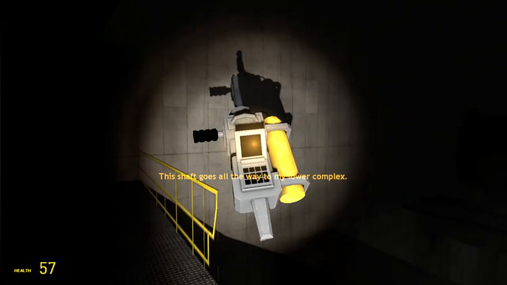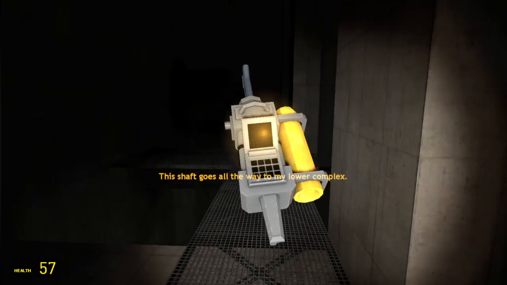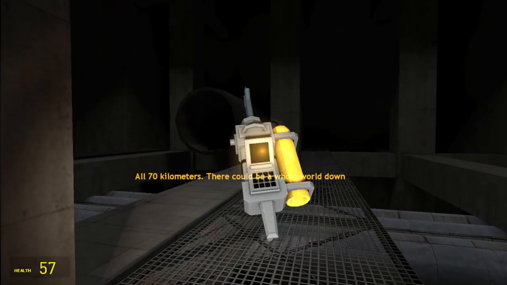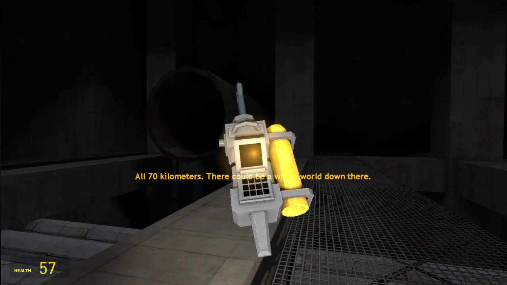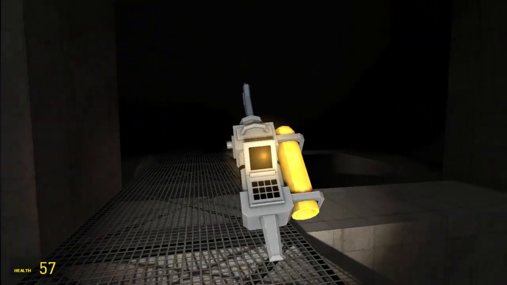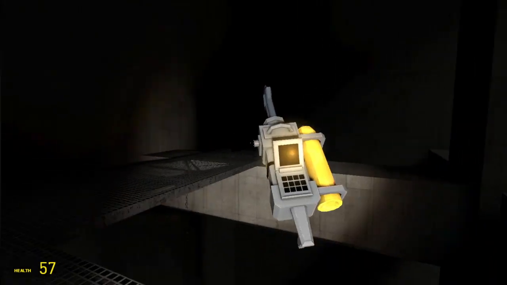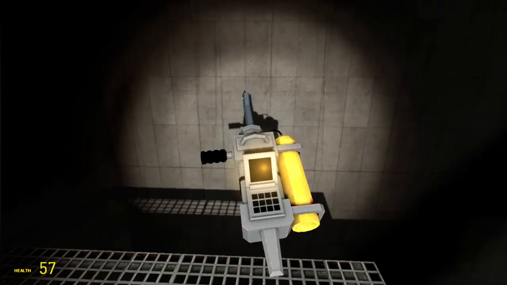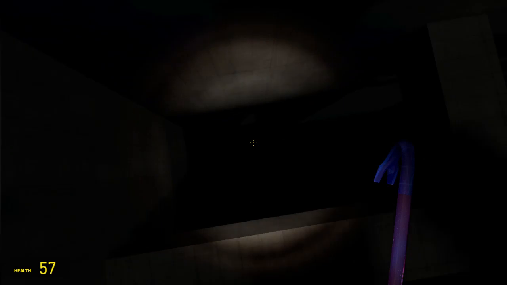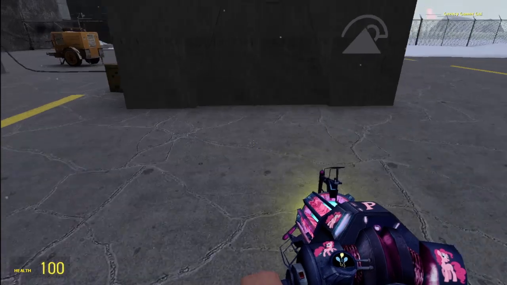This shaft goes all the way to my lower complex. That's what she said. All 70 kilometers. There could be a whole world down there. Dang. I wish when I jumped down there, there wouldn't just be, you know, a death pit. What do you have to say about that, huh? Oh boy.